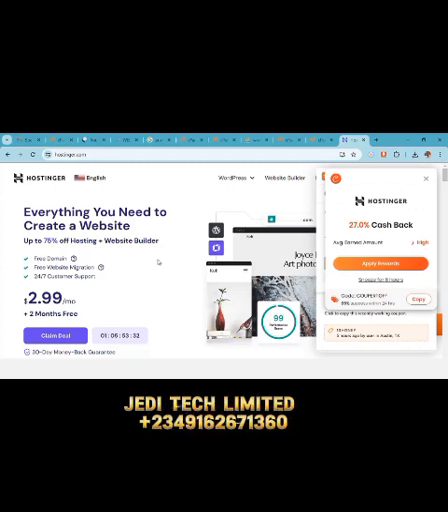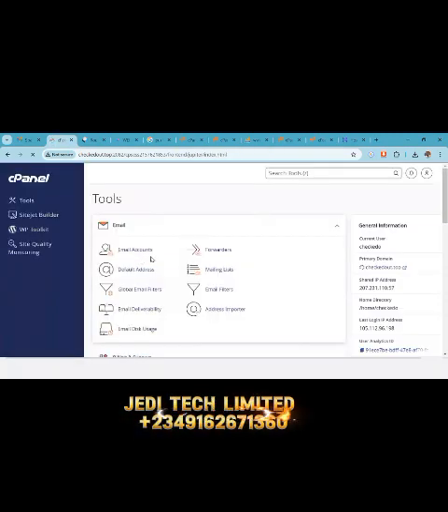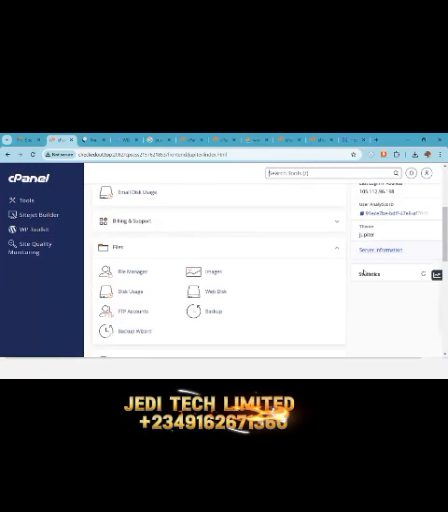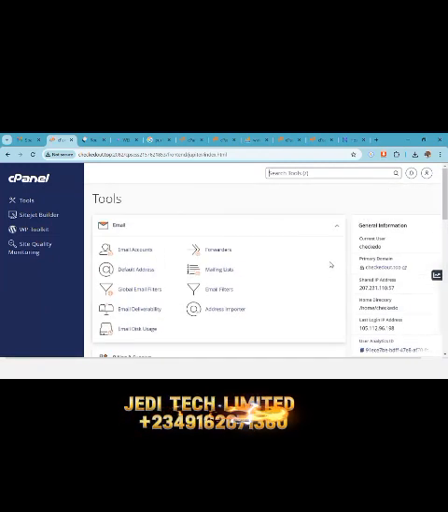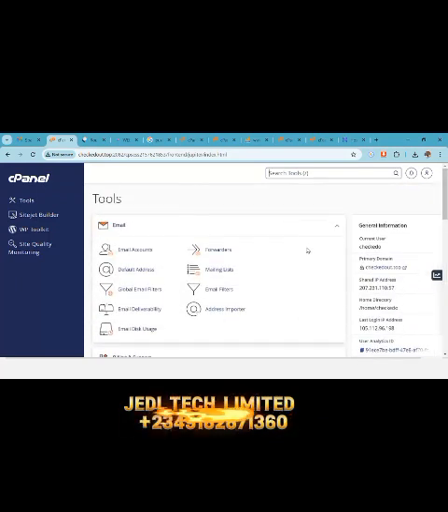So once you purchase your domain name and your hosting, the next thing you need to do is to log in to your cPanel. To log into your cPanel, they will give you a cPanel username and password. So this is my cPanel, which is a little bit different from Hostingja, but many other cPanels like Namecheap and all of that look like this. This is my own particular cPanel, and I want to upload this website.